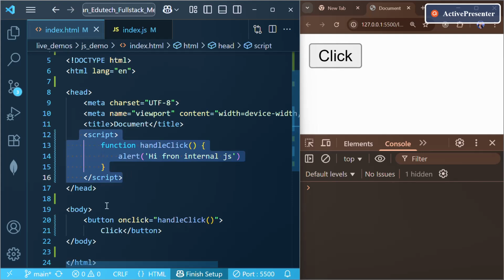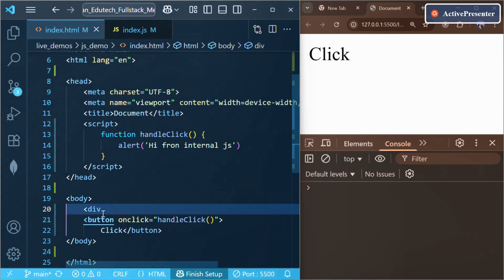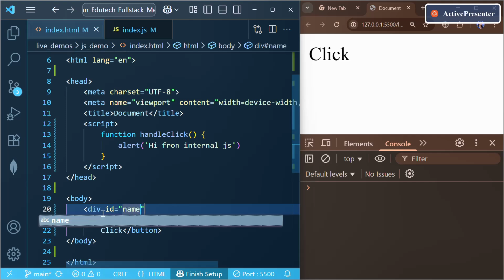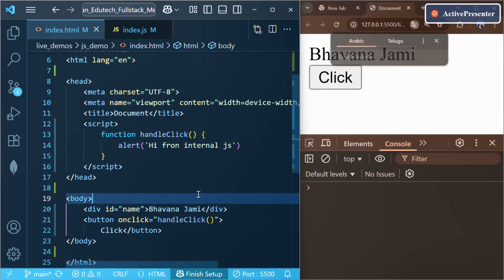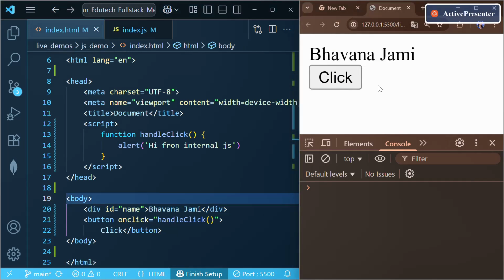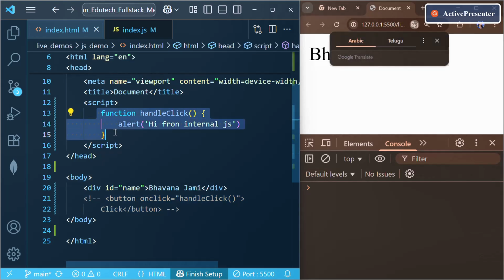Okay, let's try to visualize them. For suppose I'll give a div here, and I'll give an ID for the div. I'll name it name, and then inside I'll give Najami. Okay, we can see both of them right here, right? So we don't care about the button right now. So let's comment this code.